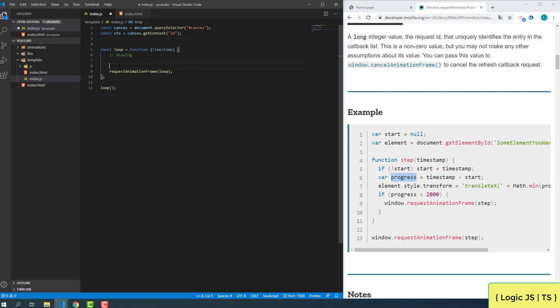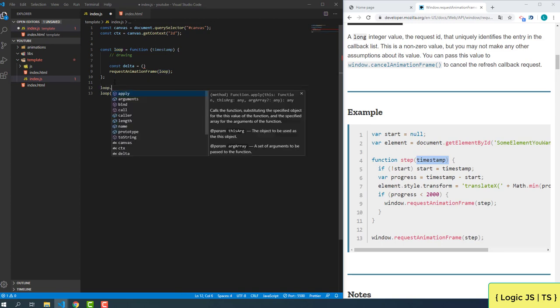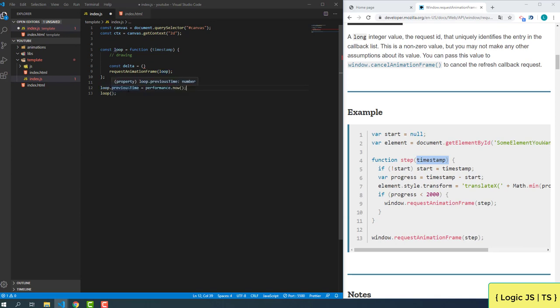Let's add it. We will call it delta. Delta means that we need to subtract time. We have the current and we will have the previous time. For that we will just use some kind of variable, and I will do something like that. It's not the best practice, but I will say previous time.